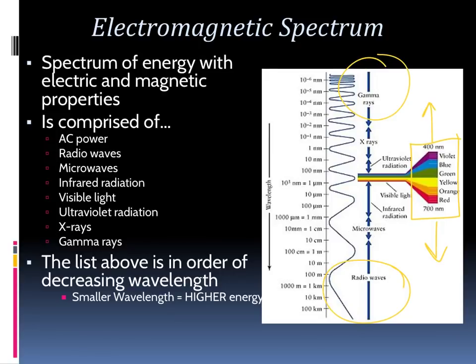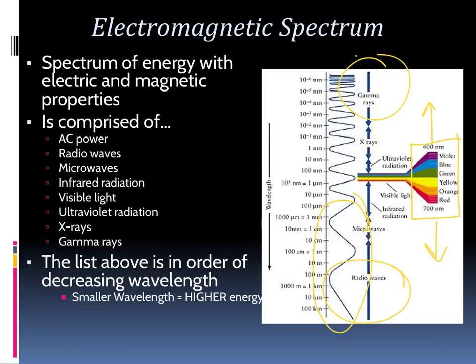Longest wavelength, lowest frequency. So, if a wave is very large and flowy, like these down here at the bottom with microwaves and radio waves, then they are very low frequency. They're not occurring very fast, essentially. The energy of the wave is relatively low, and the wavelength is very large.